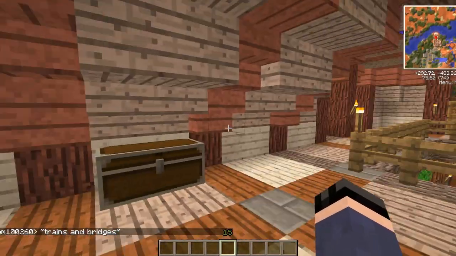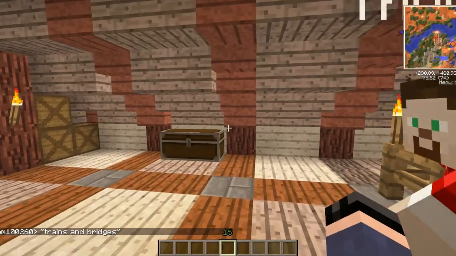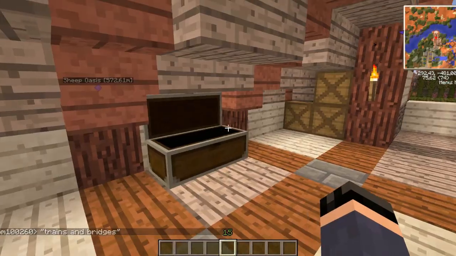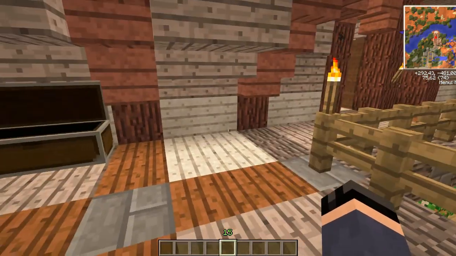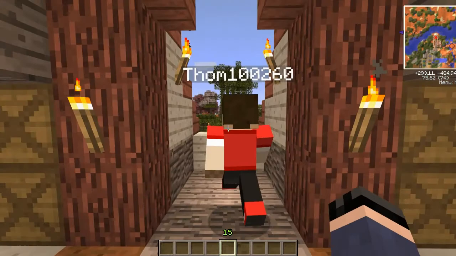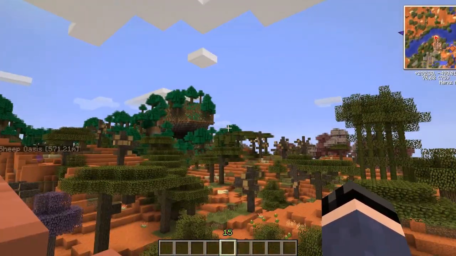I like the color. Okay, so this is the attic, and part of this attic will be used for additional storage, apart from the storage that we have in the kitchen. As you see, we have a reinforced chest here, and those crates up there, which also contain items. And we have a little balcony here, looking over our worlds, which is really nice actually.